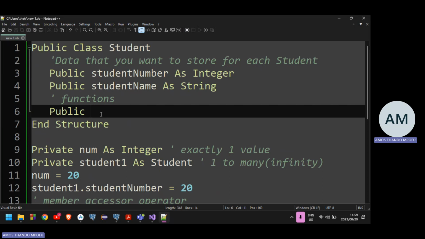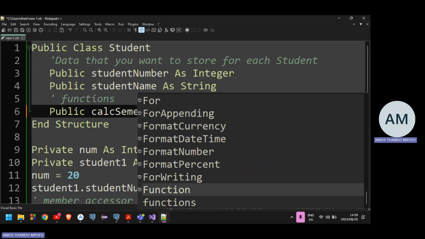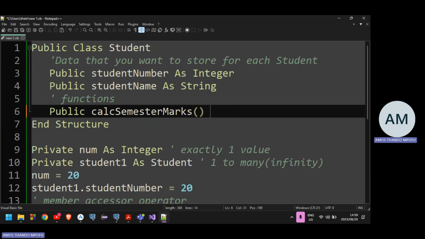I can say public, and then let's say I call it calc semester marks. Yes, it's public, you can have that function there.